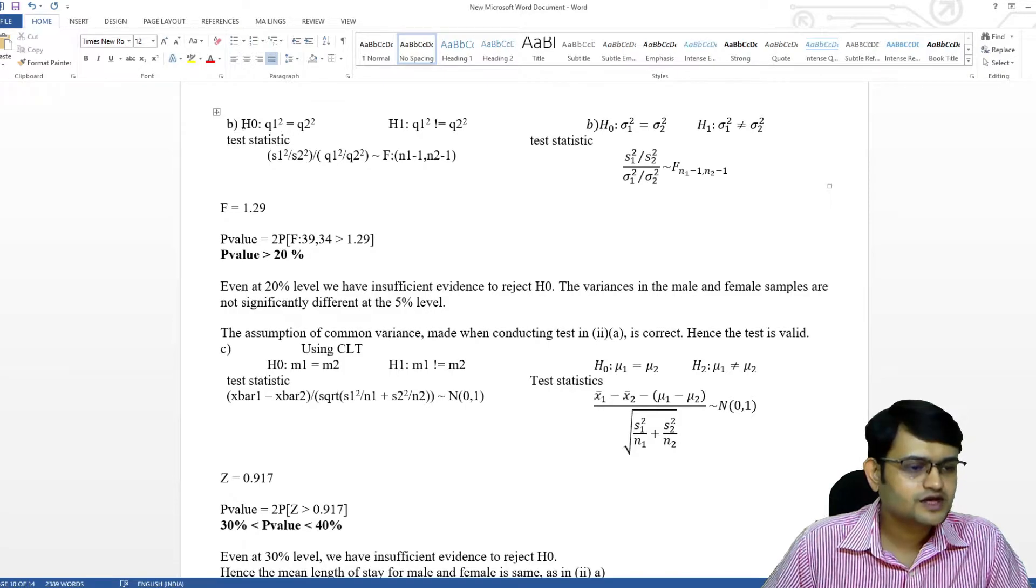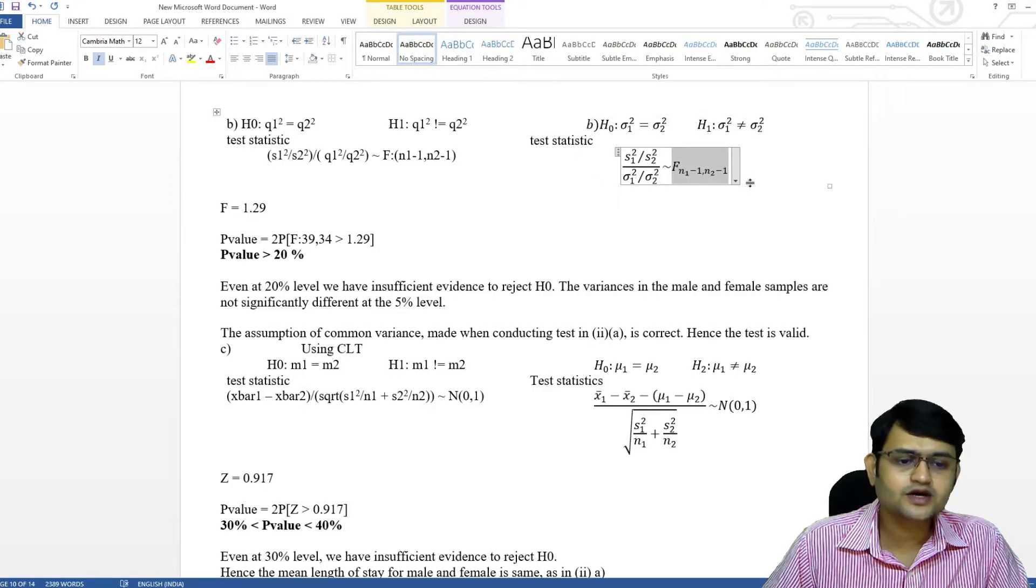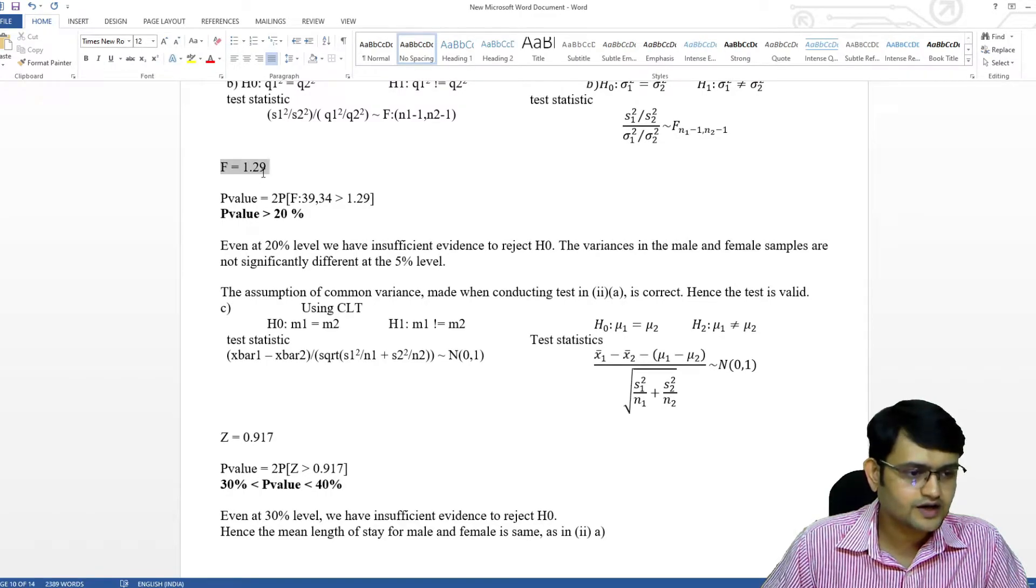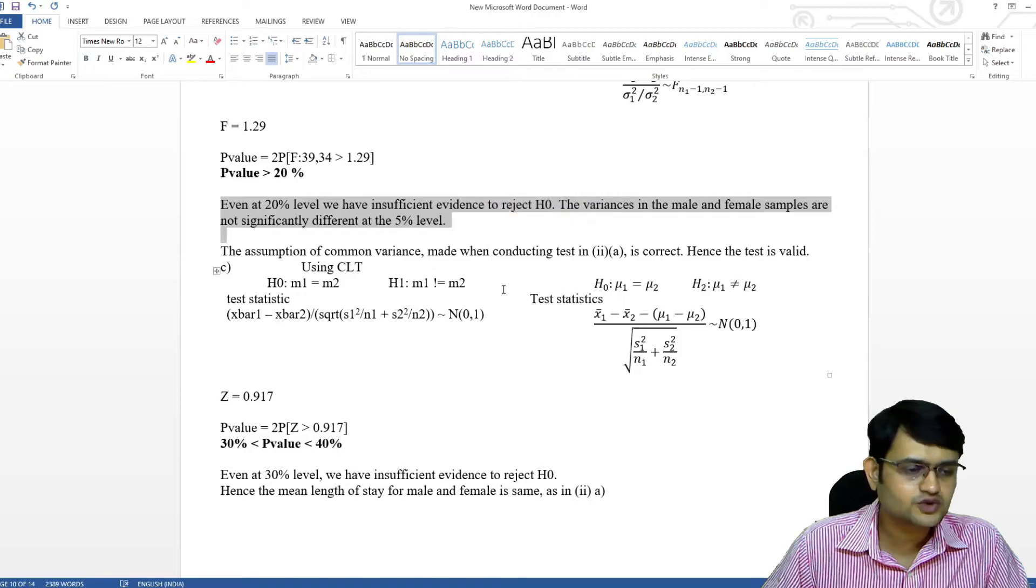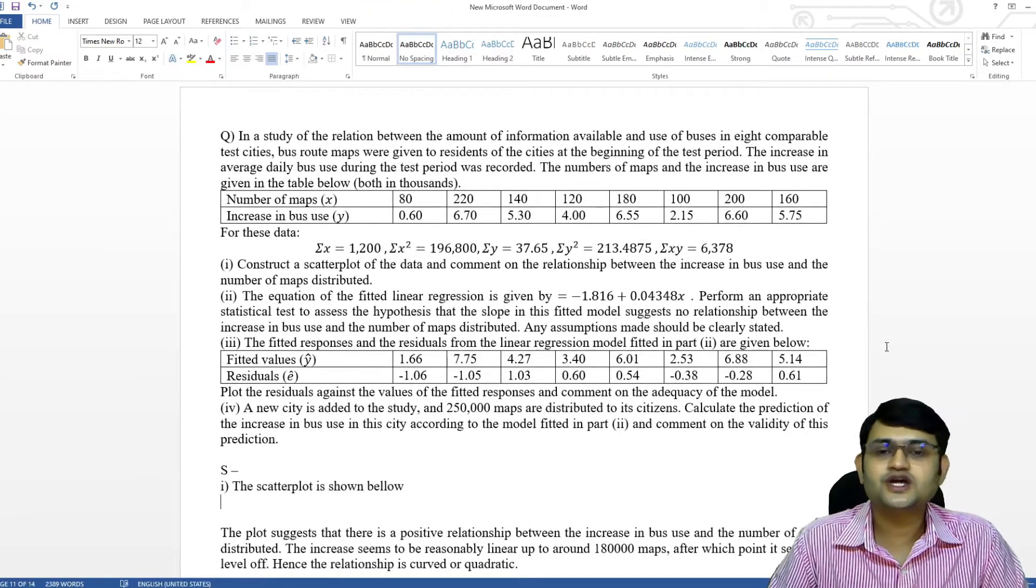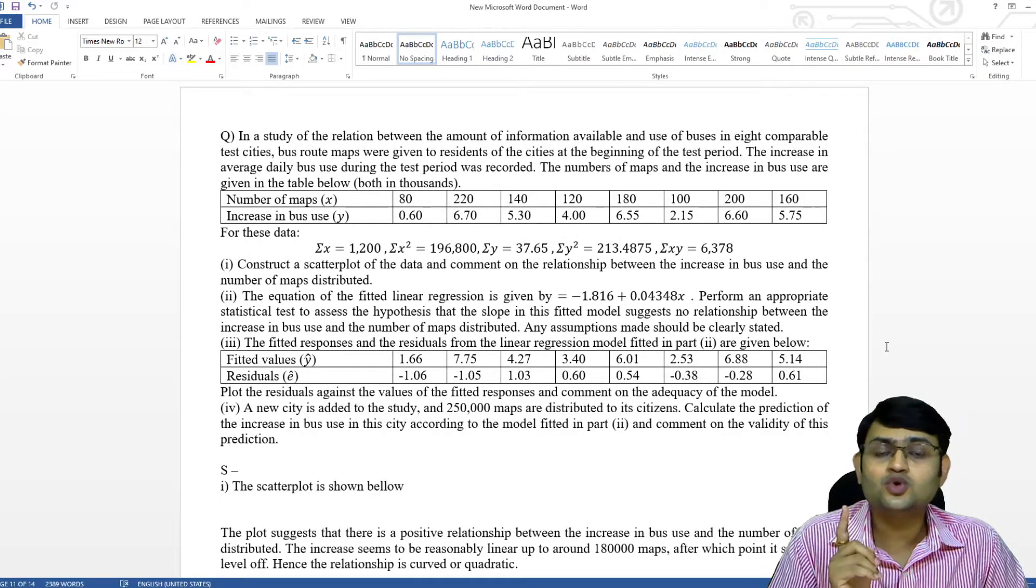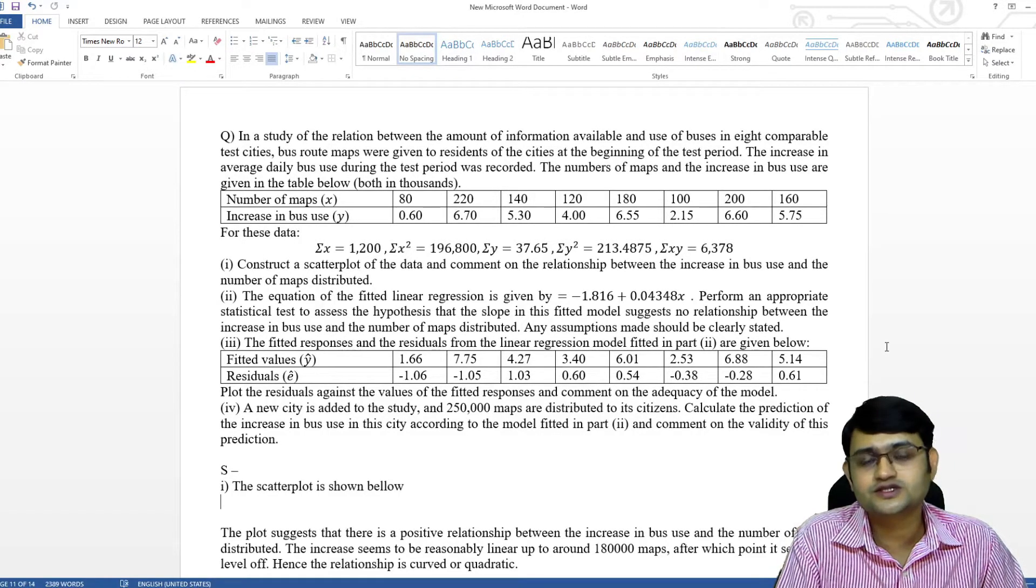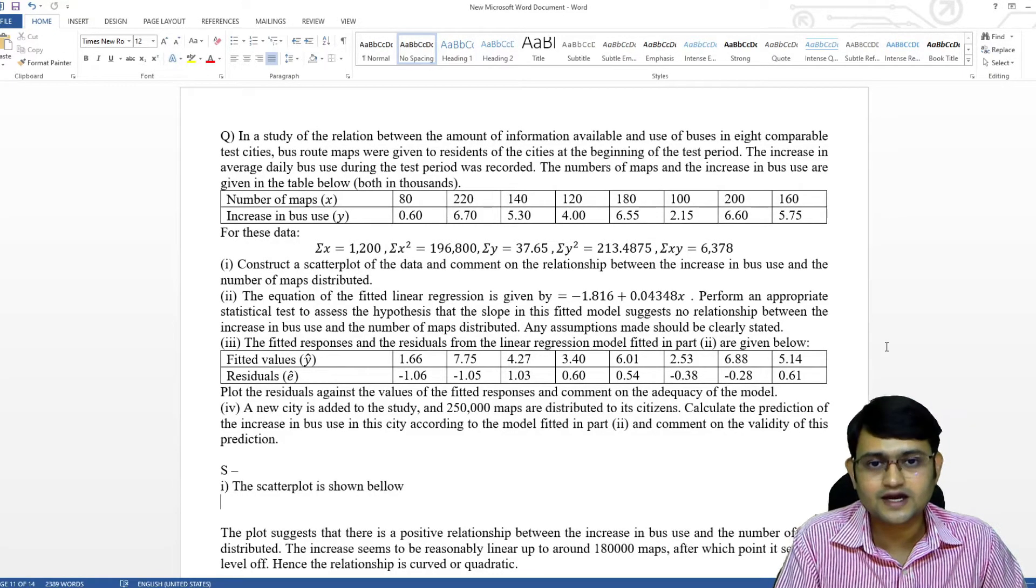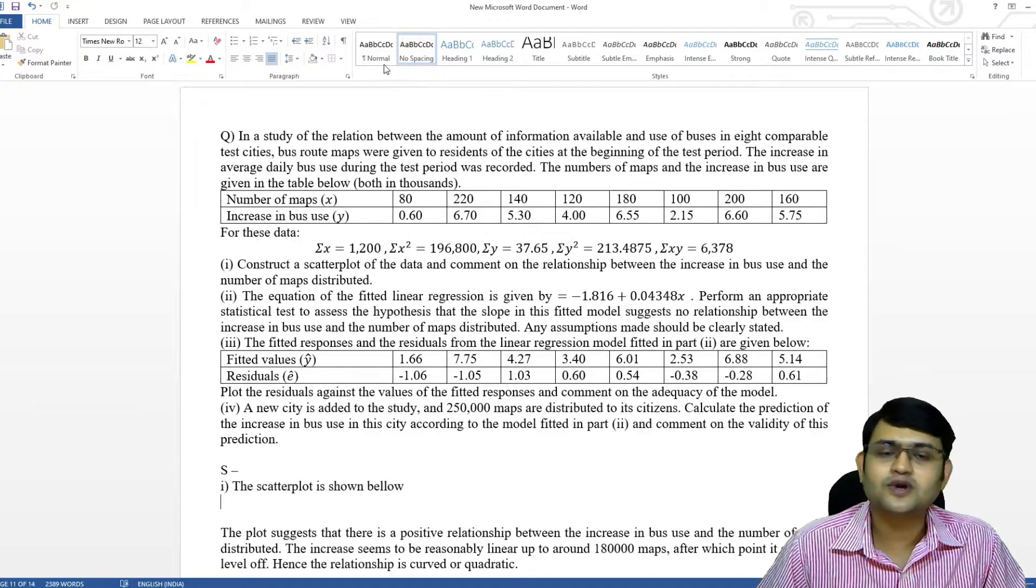For later on part also I have done the same thing. You can see without equation editor I have written the equations here for F test statistic or you can say the variance test F test. And here I have used equation editor to show the same thing. Then we have our statistic p-value and then the conclusion here. Same thing for the last part. I have written with equation editor without equation editor the same things. Now, let's take a linear regression question into account. Now, whenever we talk about linear regression, sometimes they ask us to draw a scatter plot diagram. Now, I do not expect the institutes to ask you to draw the scatter plot because they had mentioned they would not ask you any kind of diagrams. But even if they do or maybe you are doing it for your own practice, how to draw a scatter plot. It is very easy.